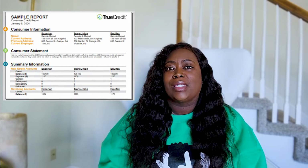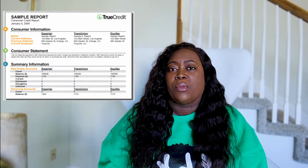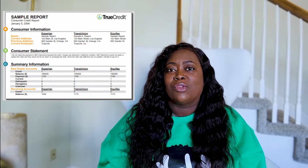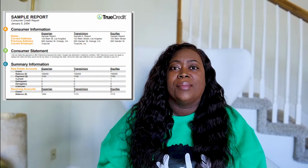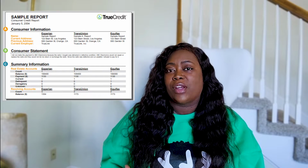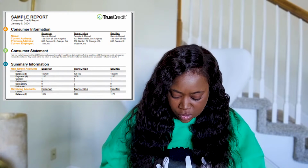Your next section on the credit report is the consumer statement. This is if you have written a statement to the credit bureau explaining why there may be some issues with your credit report. Me personally, and what I tell anyone else that I advise, is do not include a consumer statement on your credit report. If you have a consumer statement, that would be something that I would work to remove. And that is just me. I prefer not to have a consumer statement. There's really no point in having that. So if you do have a statement, work to get that removed.